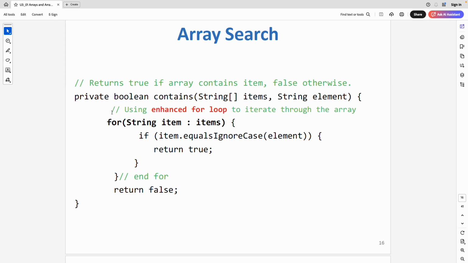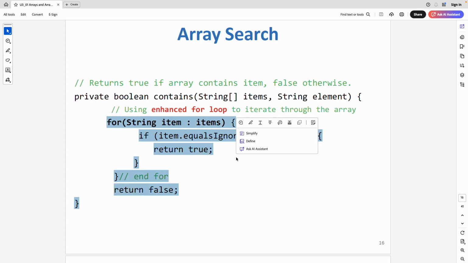So how can we do it? Again, as there might be multiple ways to do it, one of them is, ignoring the Java details, how can I find if an item exists in a list or not? Well, I can just go over all the items in that list and check if any of them is the item that I'm looking for. That's the thing. So now this is my main algorithm: I should go over all the items and check if each is equal to the item I'm looking for or not.